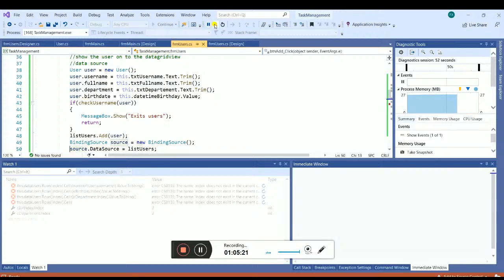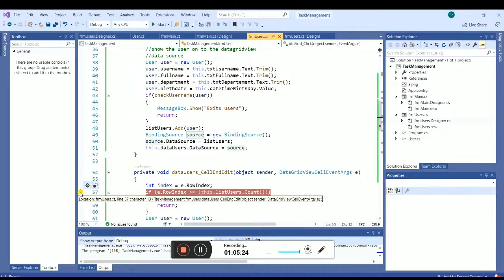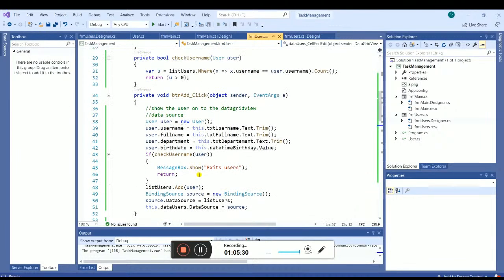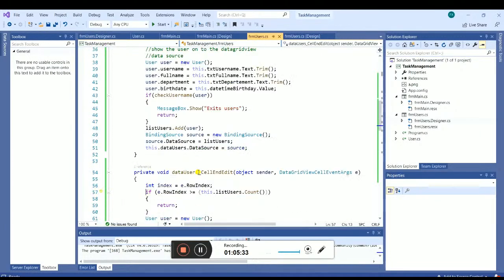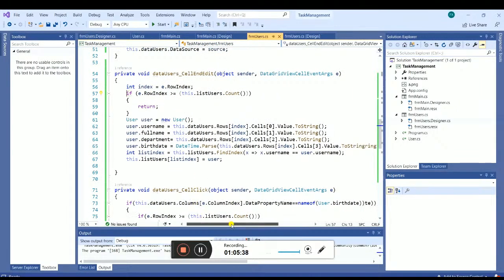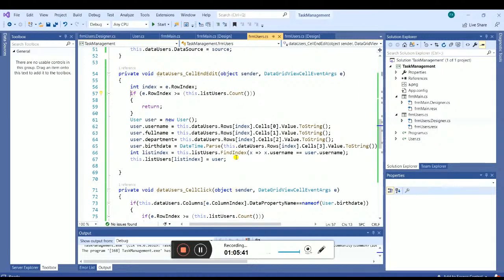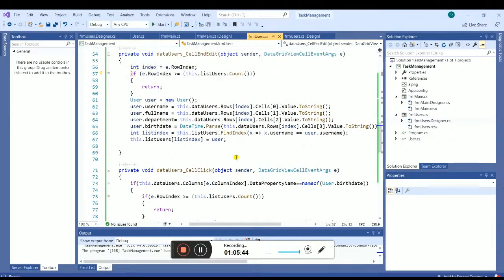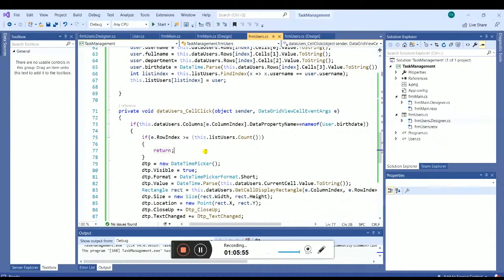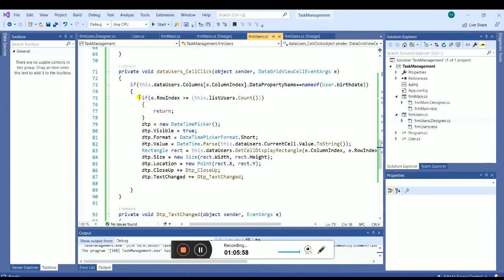So just turn off. What we change here is the for loop to minus 1.